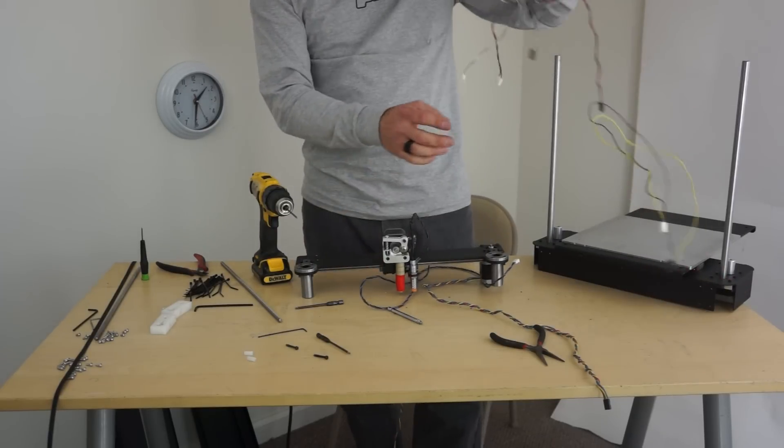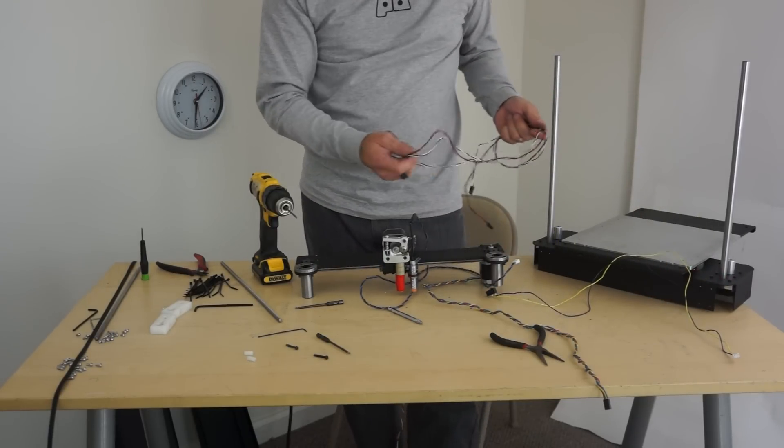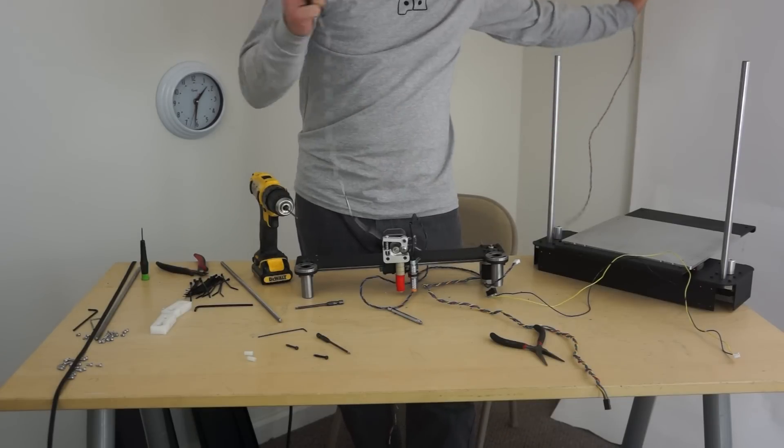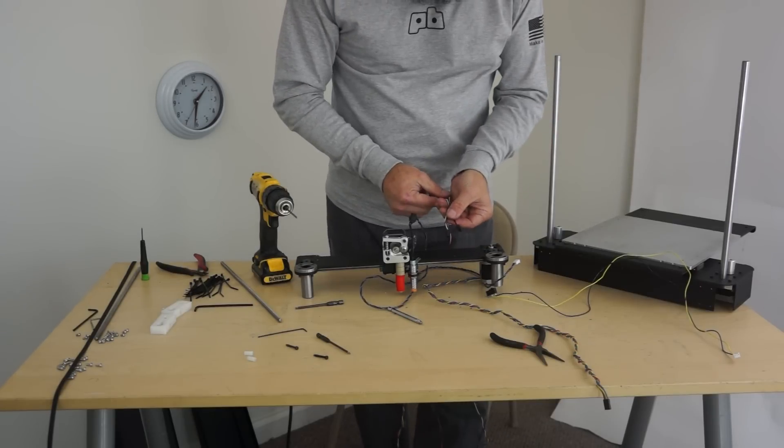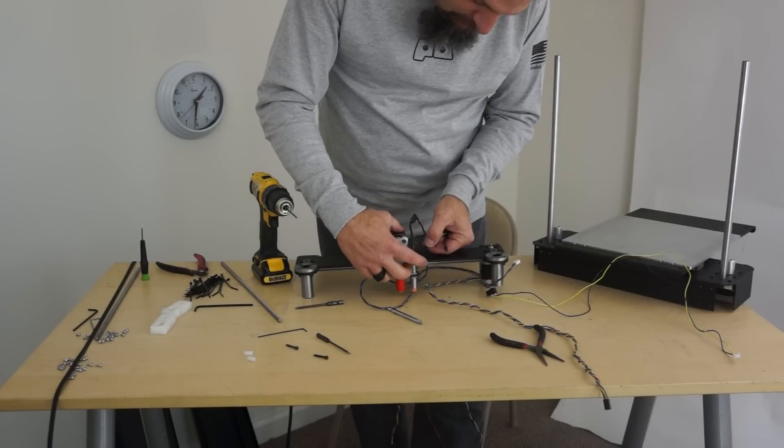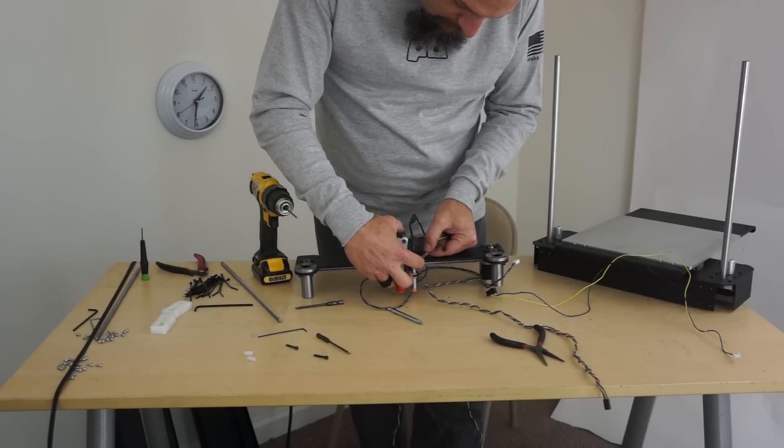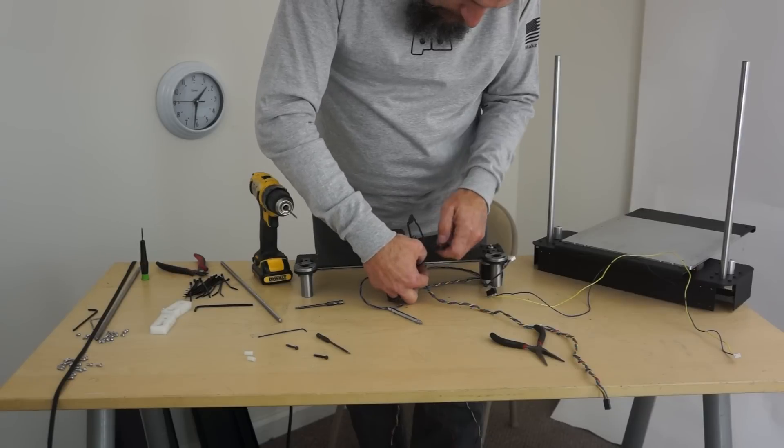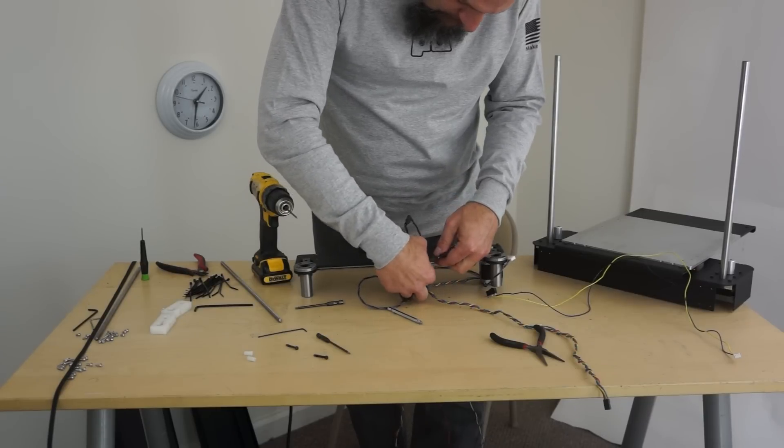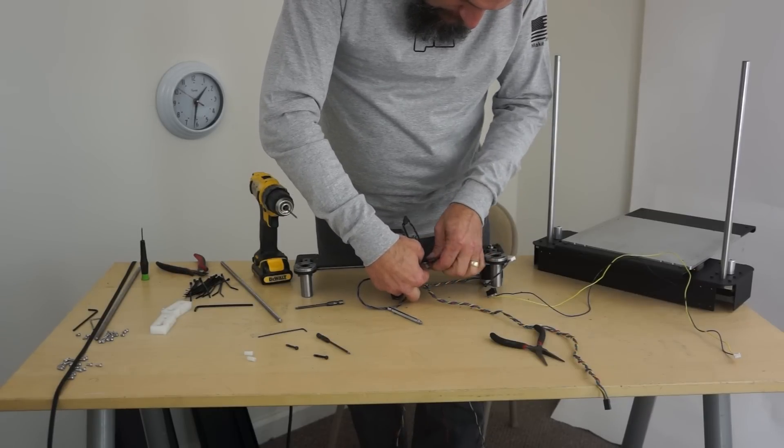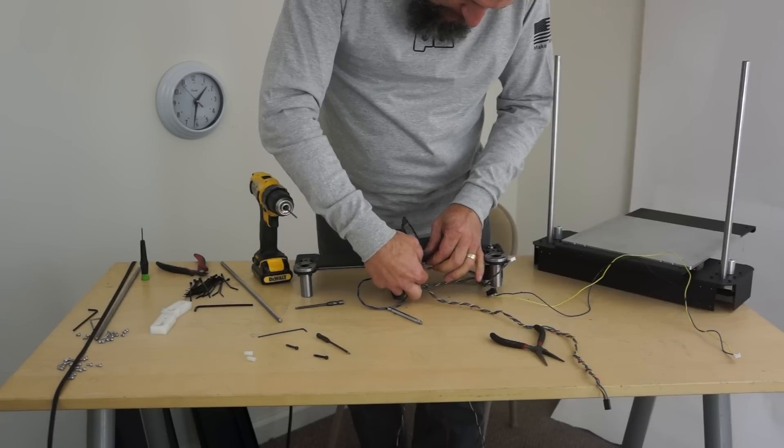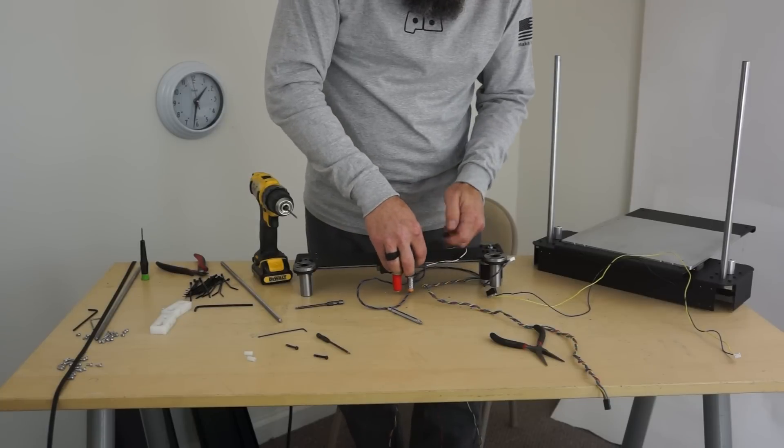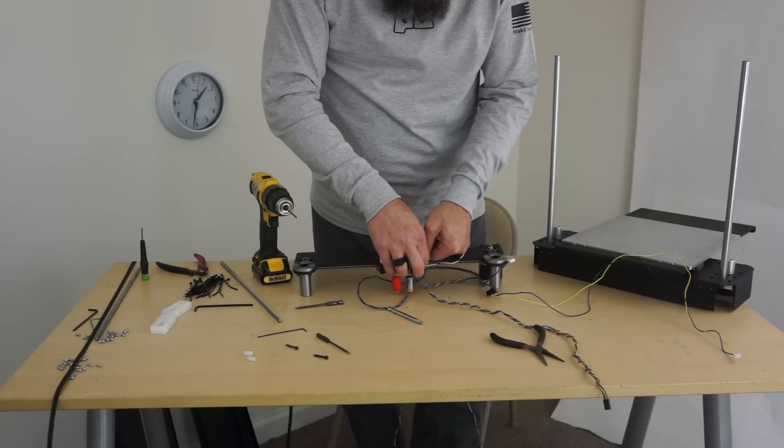Now, while I'm here, I'm going to go ahead and throw these wires on it. This is the thermistor power and the hot end. They're black connectors instead of the white. They only fit on these cables. So, you can't really go wrong. The thermistor happens to be the white one. It's a little tight in there.